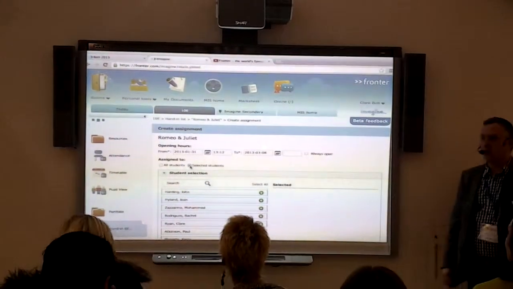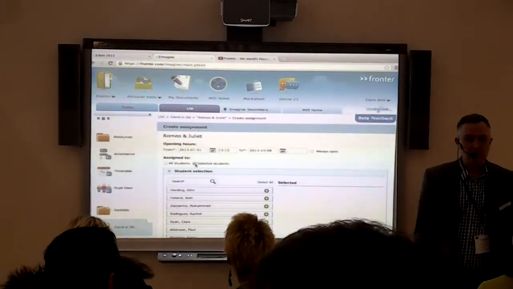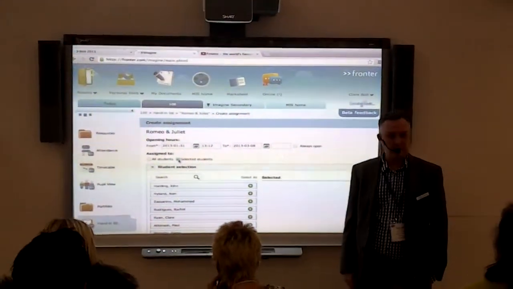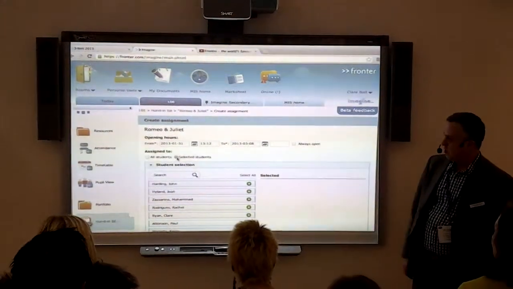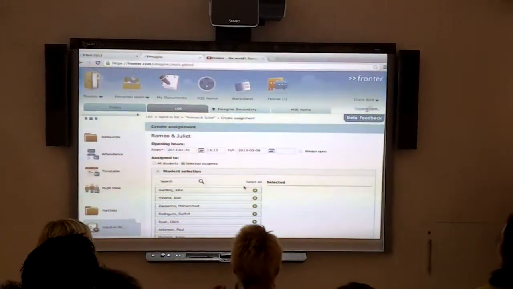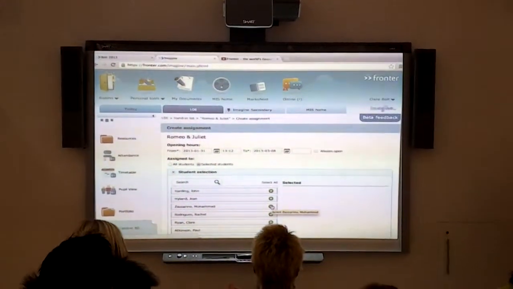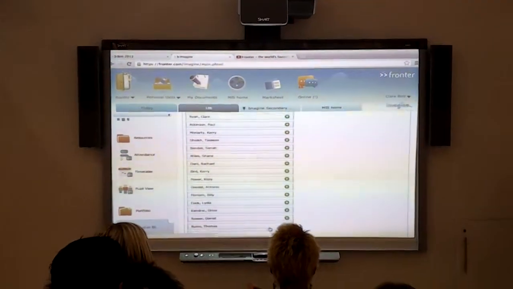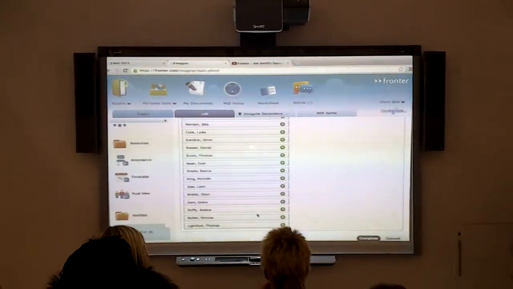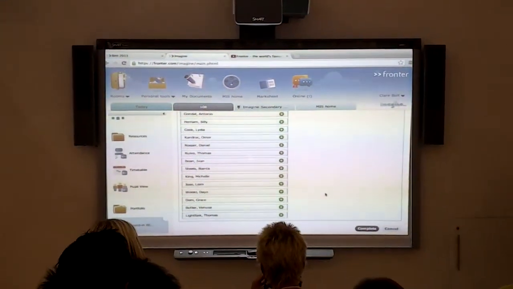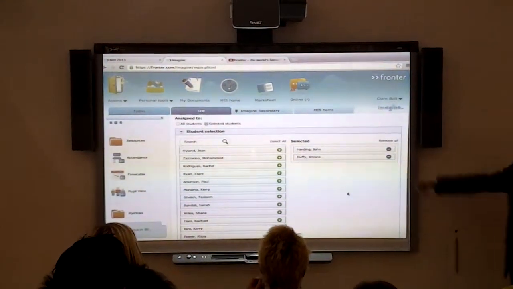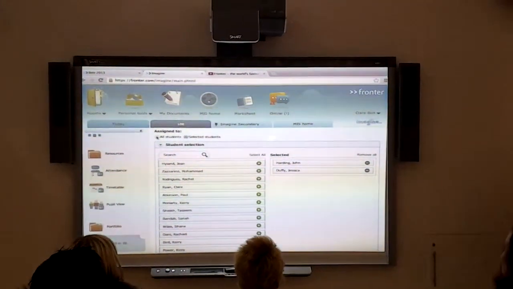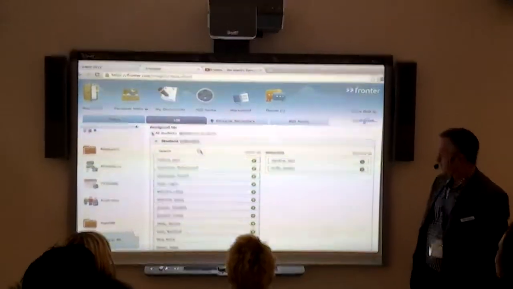And now we know that often you want to be able to differentiate the homework, and you want to be able to assign just small groups of students to a task. That used to be quite a complex process within the handing. So the new handing tool, if I just want to assign it to a couple of students, then I just click on their names. And they appear over on the right hand side. I could, if I wanted to, just select all students and it would assign it to the whole class.